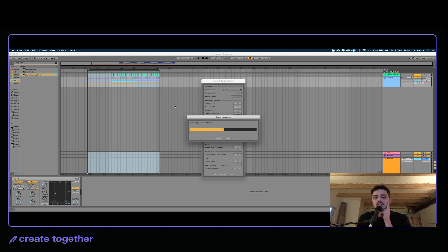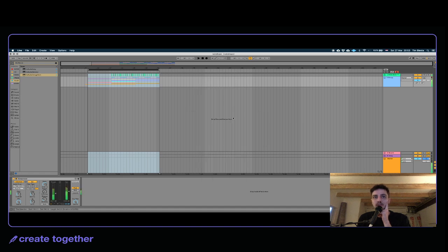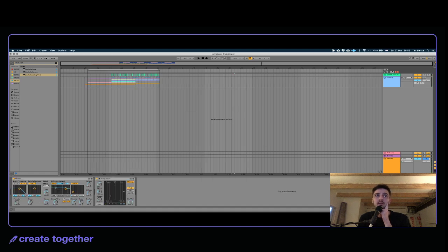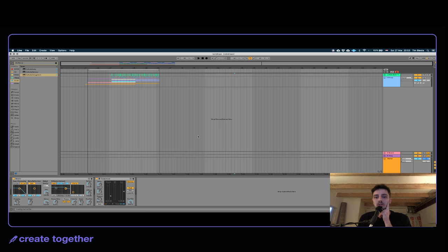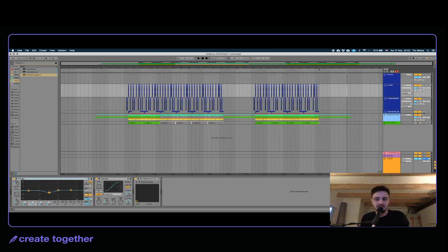It's always a good thing to do, in my opinion, to have a reference mix of where you left off, just so you can quickly flip between the two and see if you're making progress or not. Nope, don't save. Yeah, sure, I'll take a question. Yeah, I'll get into all the routing of the kick stuff Son did as well.